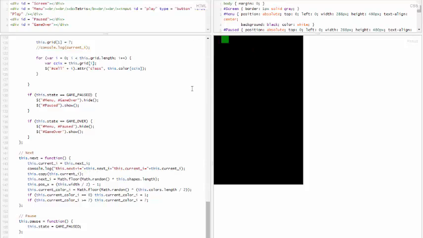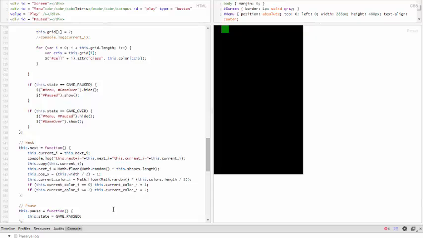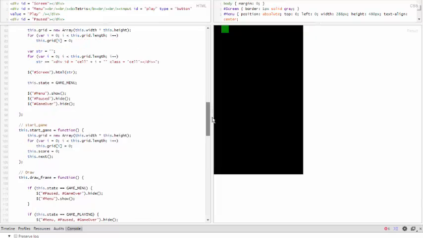Play. What do we have here? Uncaught. Next I equals 3. Okay, so we have all these values. This current I equals 0. So even now, we're going to go into copy.